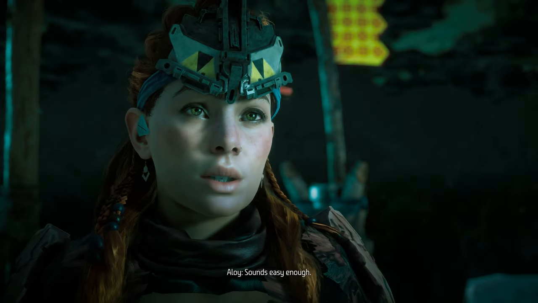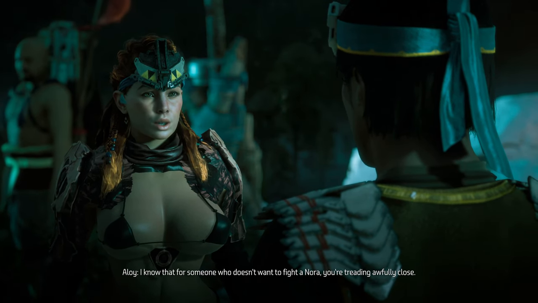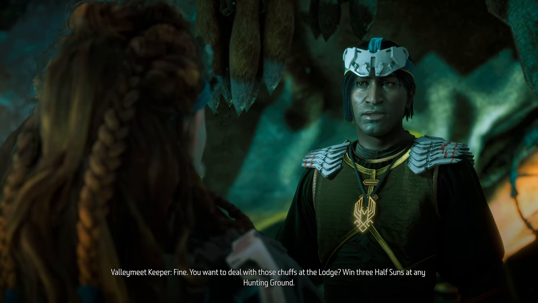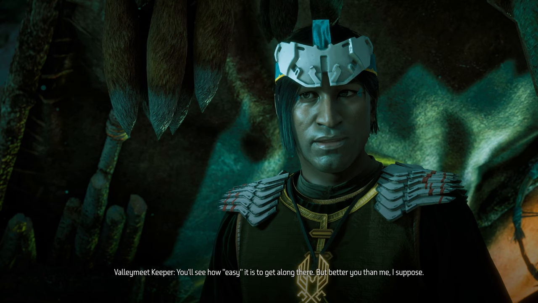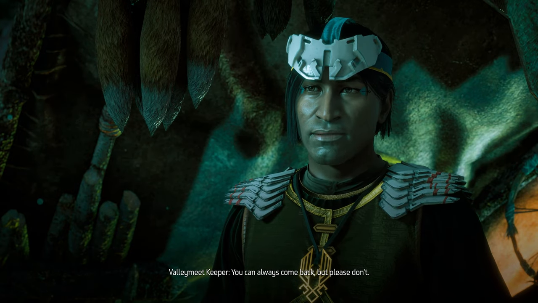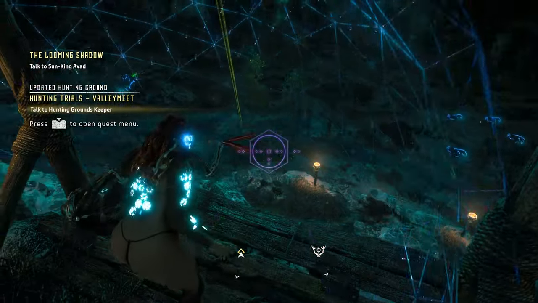Yeah, there's quests there. Sounds easy enough. Easy? What do you know, girl? I know that for someone who doesn't want to fight a Nora, you're treading awfully close. Fine. You want to deal with those chuffs at the lodge? Win three Half-Suns at any hunting ground. You'll see how easy it is to get along there. But better you than me, I suppose. Okay. I'll take my leave. You can always come back. But please don't. He's so scared of, like, just life around him. So sad.